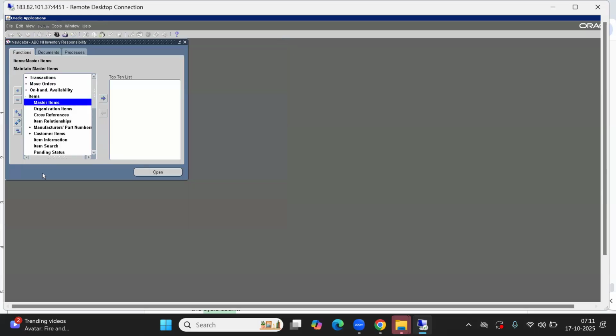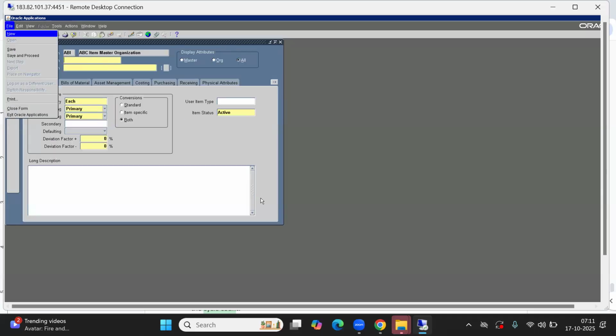Now let's make an example with the three items. Now we have to go and do transactions.